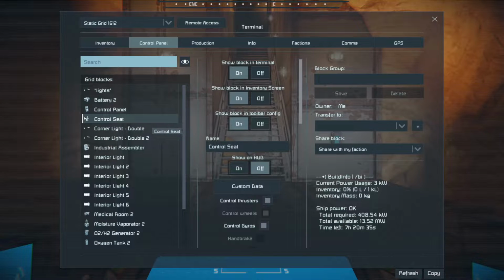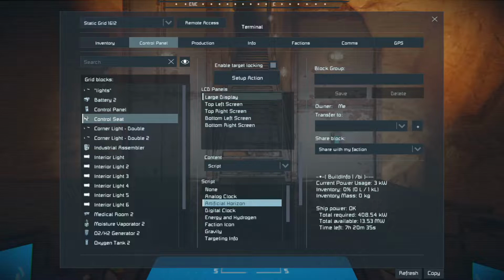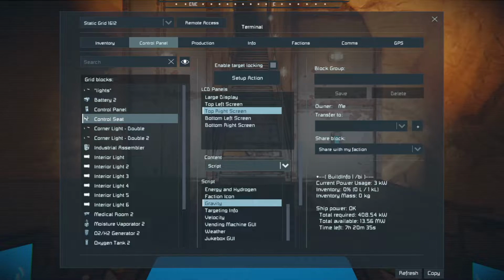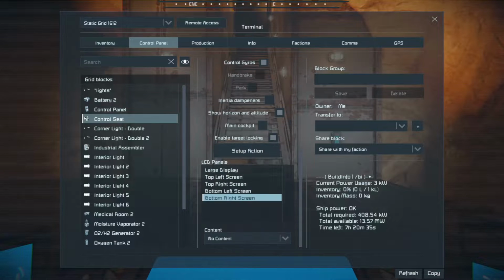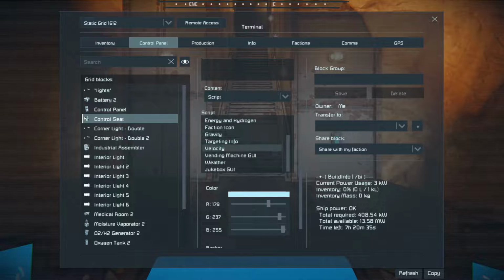So we're going to go into control panel here, control seat. And this is going to be setup actions. Let's see, the large display is going to show us weather. The top left is going to show us our energy and hydrogen. Top right, let's do targeting info. Bottom left, jukebox. Why not? And bottom right. Script. Digital clock, I guess.